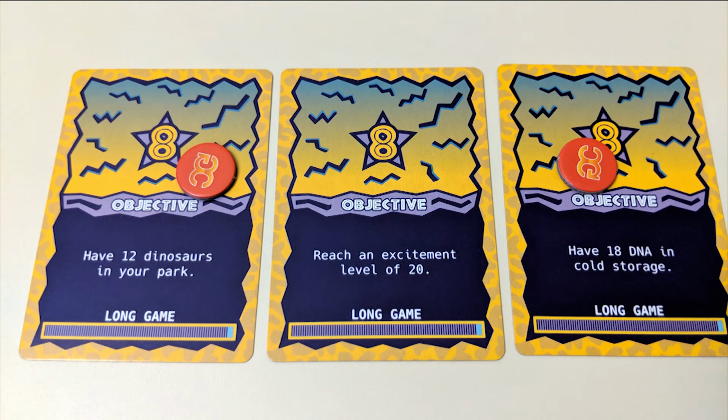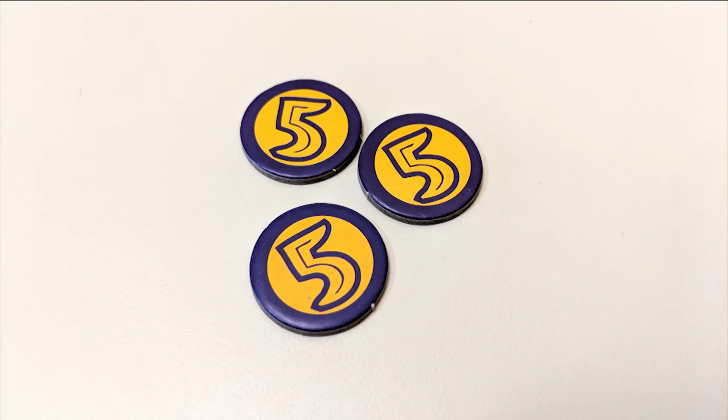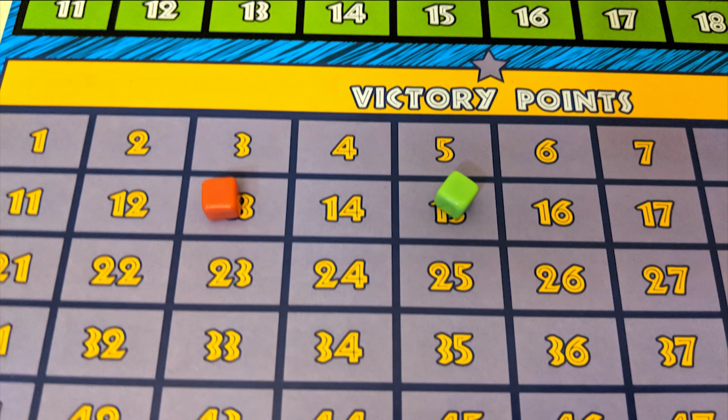Count up everyone's victory points based on attractions, dinosaurs, objective cards, and money, worth 1 point for every 5 left over. Dinosaur paddocks are worth their printed point value multiplied by the number of dinosaurs present there. If you have a paddock with 0 dinosaurs in it, that's worth negative 10 points. Whoever has the most points has the best park and wins!